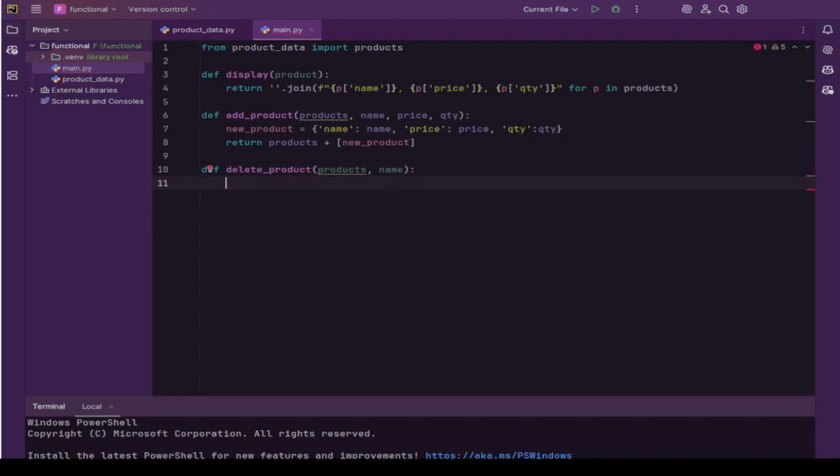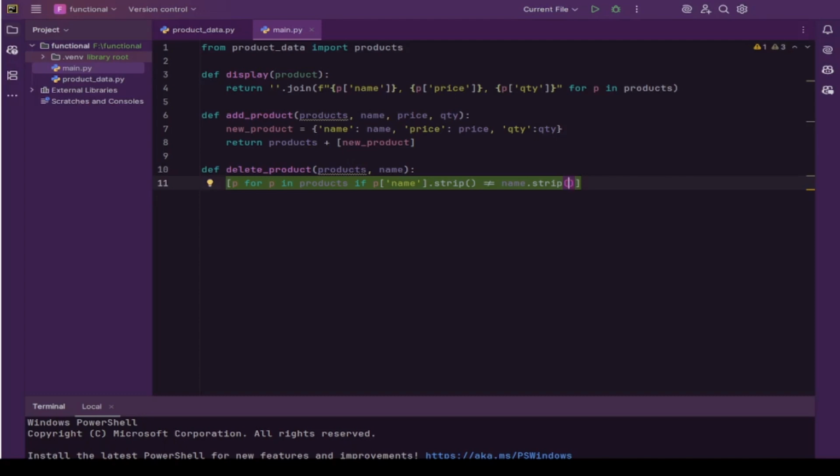Okay, so let's write this comparison. p for p in products if p of name dot strip, just so any mistakenly added spaces around will be taken away with this method, is not equal to name dot strip.